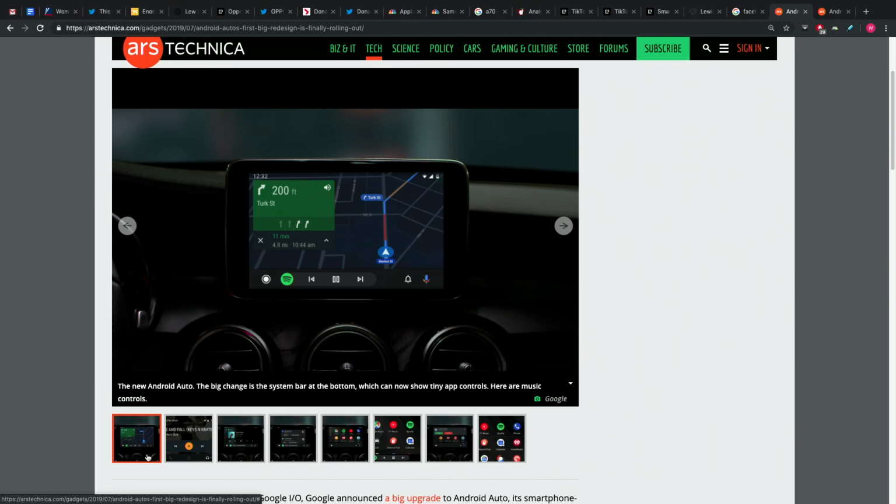I'm not saying you have to get rid of it completely. There are some advantages to the dedicated in-car system. But you start to look at what they're doing with this interface, and it's like, man, it feels like everybody should be using it if your car supports it. That's the other thing. We've got to get more cars supporting it, obviously, for people to take advantage of. But I have found it to be very convenient, and there's a brand new version of it, which I think is exciting. So be on the lookout for the update, because apparently it's rolling out right now.